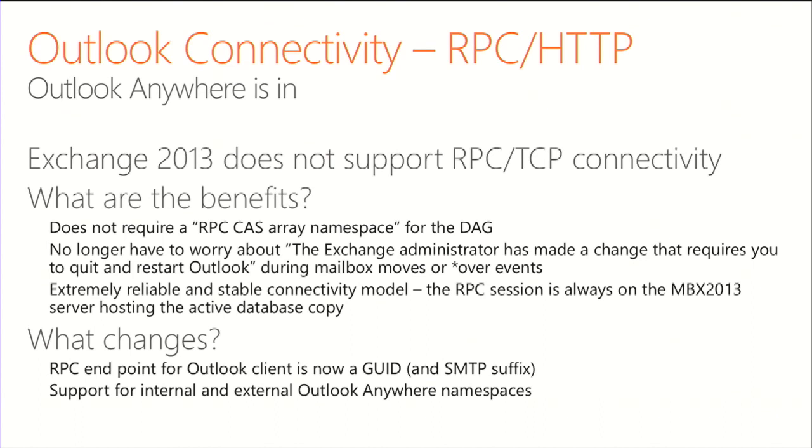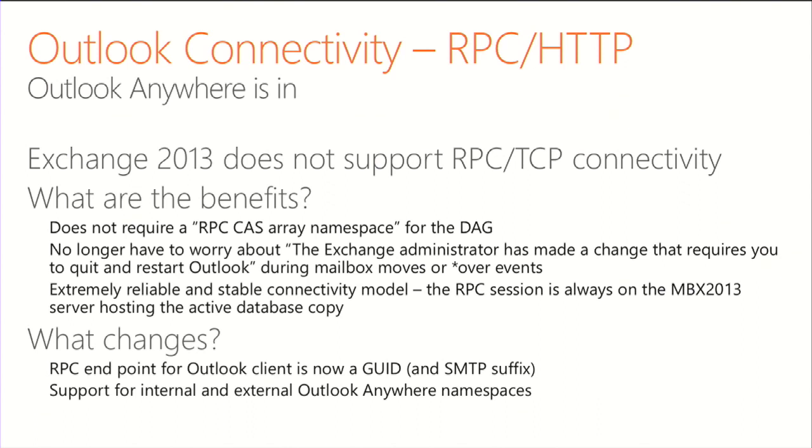We also introduced other changes in this model. Fundamentally, what's the endpoint that we're trying to reach? The endpoint we're trying to reach is the mailbox. It's not a mailbox server. It's not a database. We're trying to get to the mailbox itself. All prior releases, we looked at the wrong scope. And that always introduced end user pain. Every time you moved the mailbox, the user had to get prompted to restart his Outlook client.